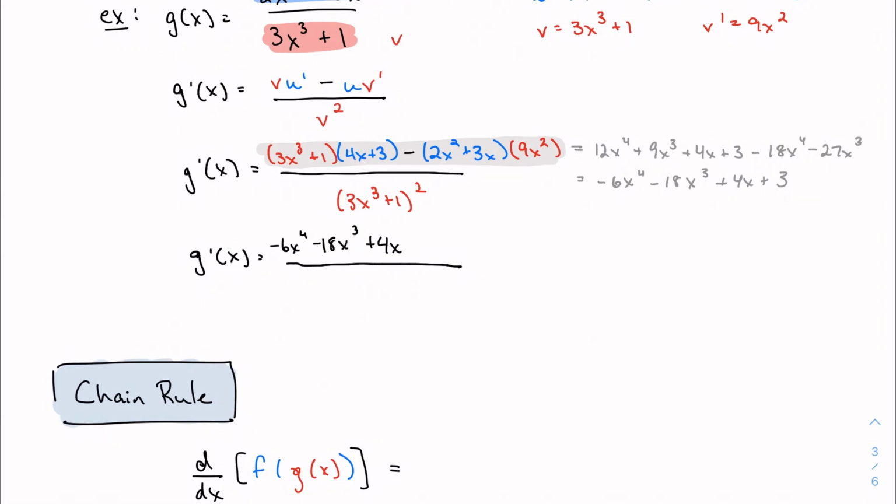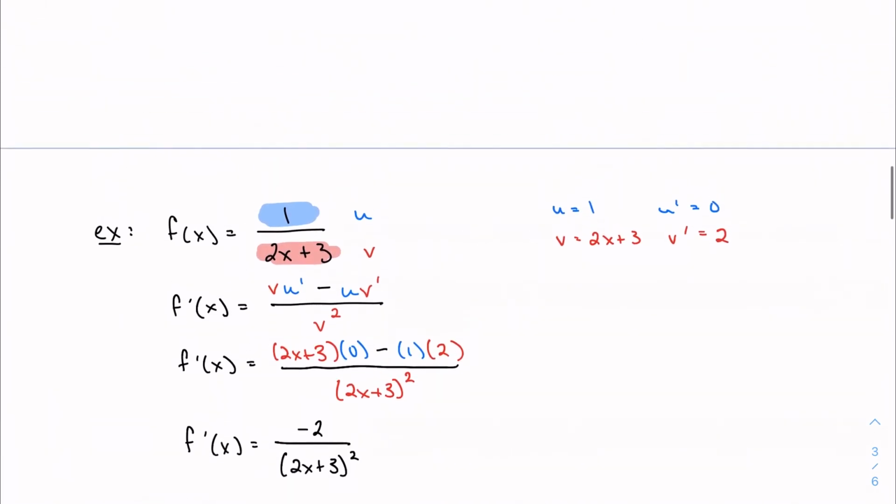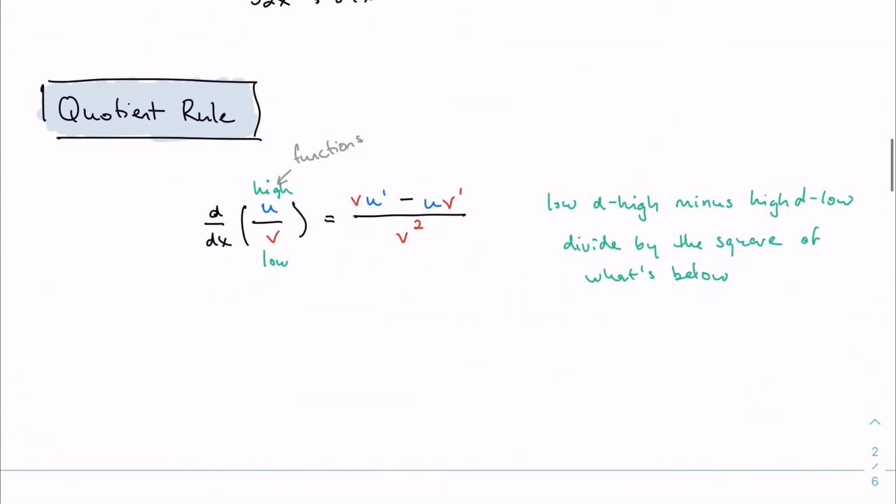So really, as long as we can just condense my expression into a polynomial and then that binomial on the bottom, or whatever the squared thing is on the bottom, that's more than enough. So quotient rule. So now we've talked about sum, difference, product, and quotient.